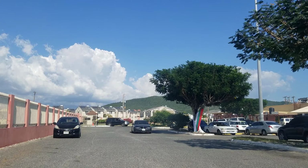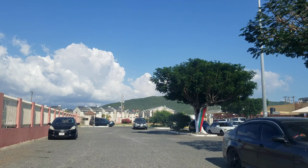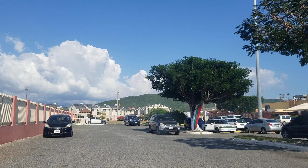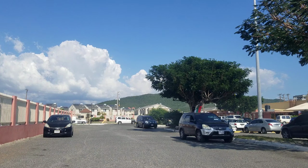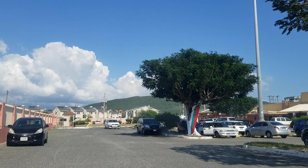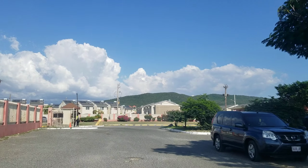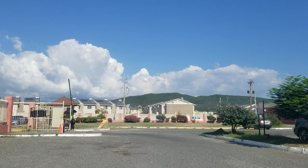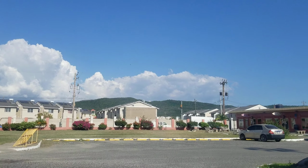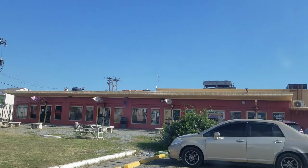Now, right beside Sovereign Portmore is another mall called Sunshine Mall. You can literally drive from the Sovereign Plaza into the Sunshine Plaza. And the Sunshine Plaza does not have a supermarket. It doesn't have the food stores. And as a result, you have Sovereign Plaza doing so much better than the Sunshine Plaza. So much better, and they're built in the exact same location. But the Sovereign Plaza has the supermarket and the food stores. So it does so much better.